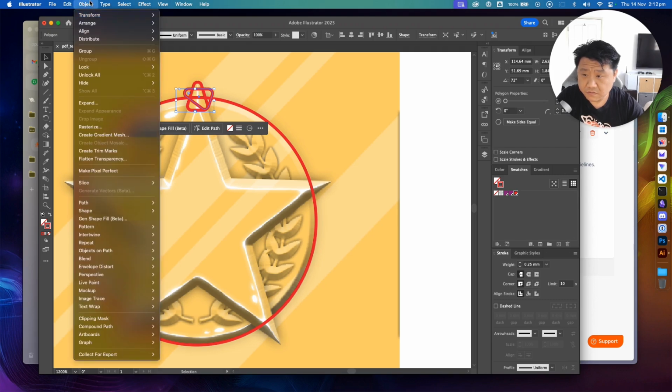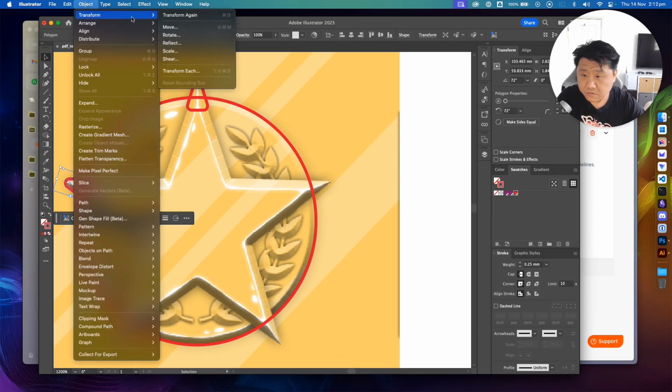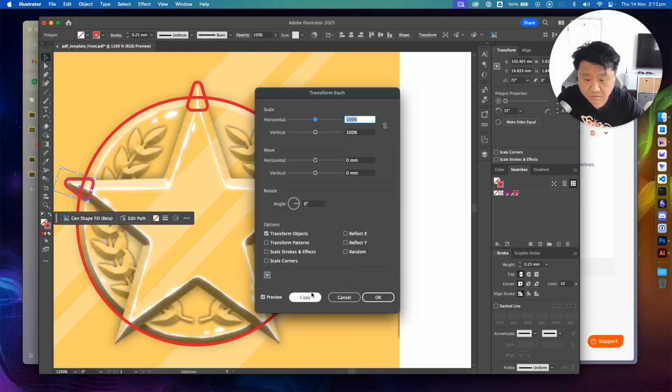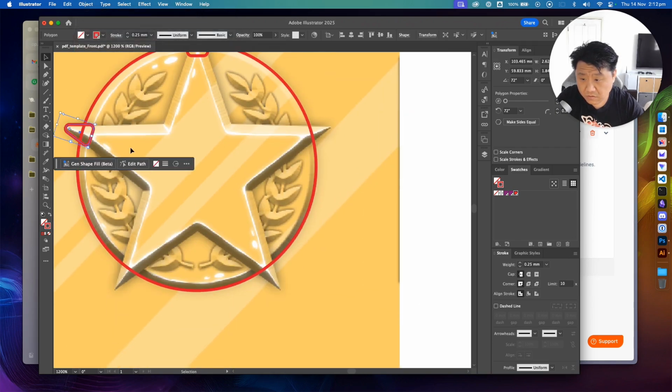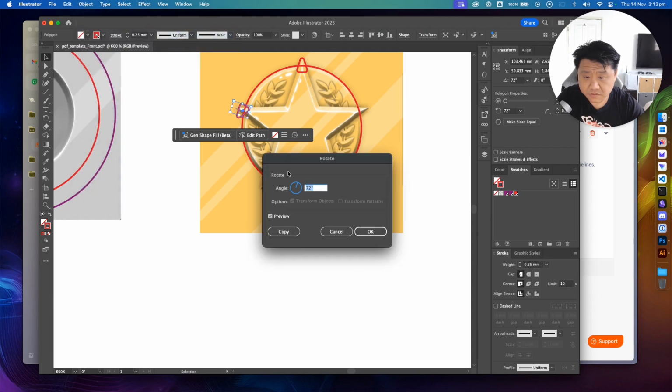And then let's place them, and then transform again. Transform, rotate.